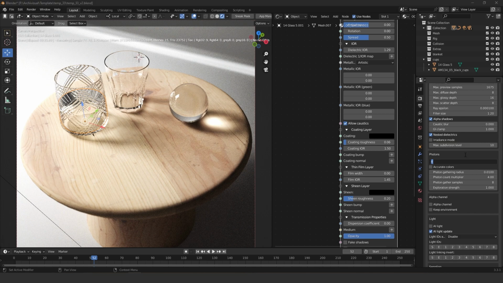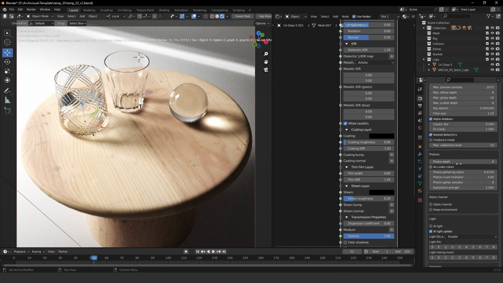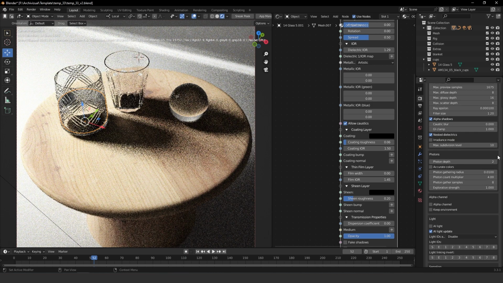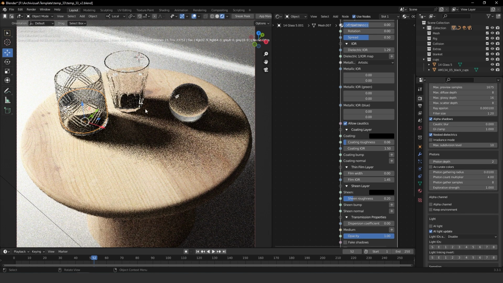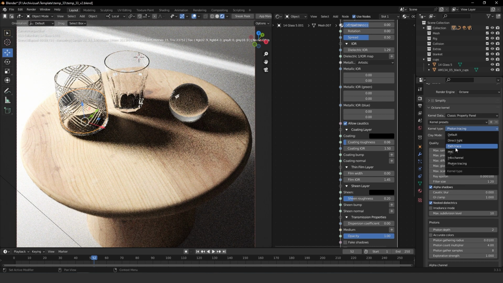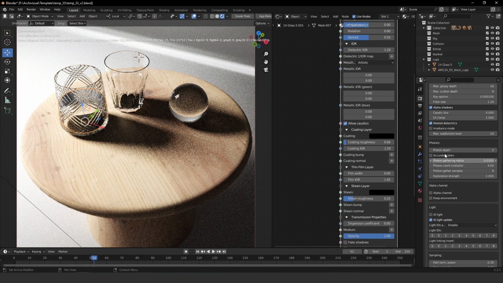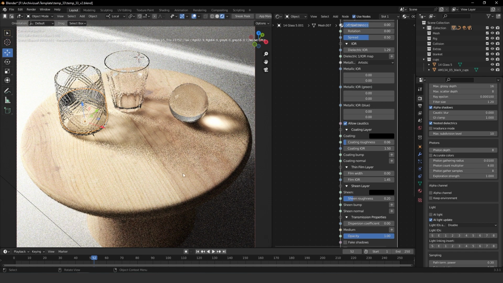It helps the render engine calculate the light that bounces through the glass. If you decrease the photon depth, you can't put 0, I think 2 is the minimum, and you're going to see that we get back to the original path tracing. You can play around with these numbers to get better results.